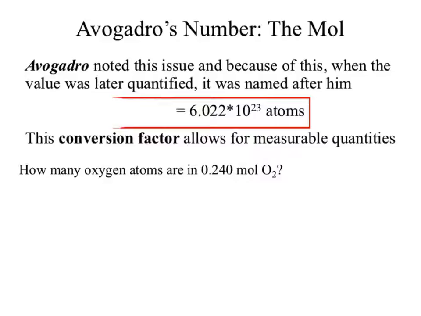If I tell you to go to the store and buy a dozen, you can't buy anything because you don't know what to buy a dozen of. Guess what a mole is — it's the same thing as a dozen. One mole of things: I need to know what those things are. When we look at this conversion, that is 6.022 times 10 to the 23rd of those things. This number is a mole, and atoms is the thing I'm measuring, the thing I'm counting. Which brings up an interesting question: can I measure one mole of grams?